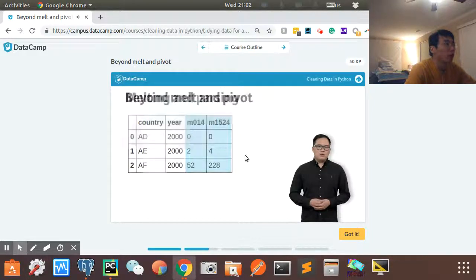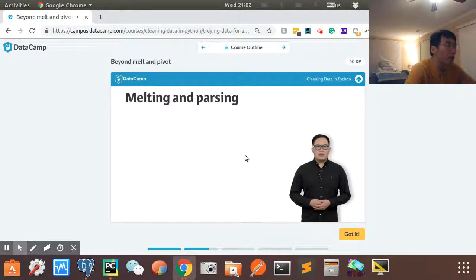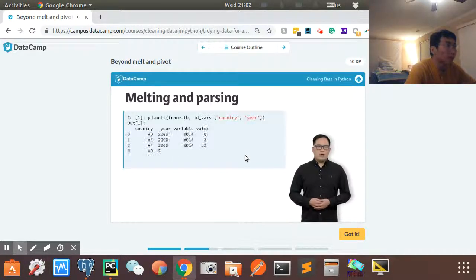First, we need to melt the data down so the sex-age combination is in the same column. To do this, we pass in the data frame we want to melt. In the id_vars parameter, we pass in the two columns we want to fix as a Python list. The remaining columns will be melted down. Now that we have a single column that represents both the sex and age group, we do a bit of string parsing to separate the variables into their own columns.